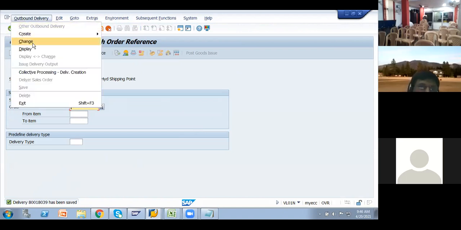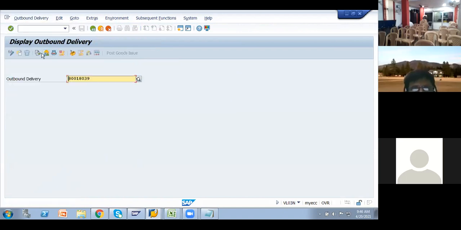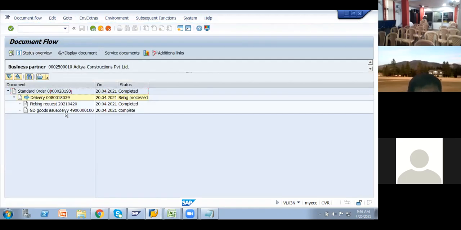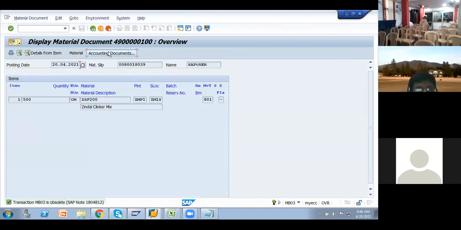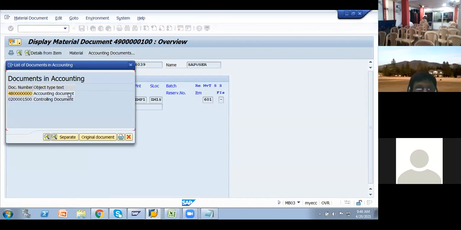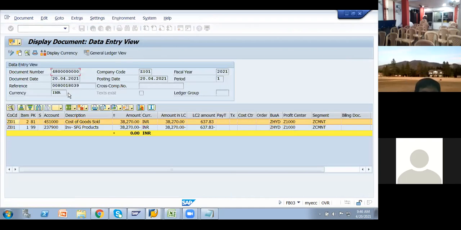So you can see the delivery accounting document. Please note down this accounting entry. So cost of goods sold account will be debited, inventory semi-finished goods credited. Please note down this entry.